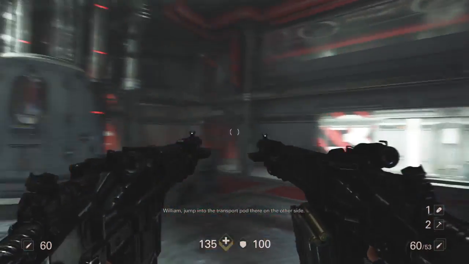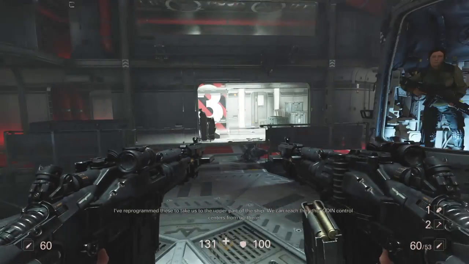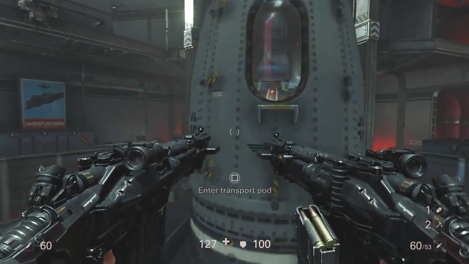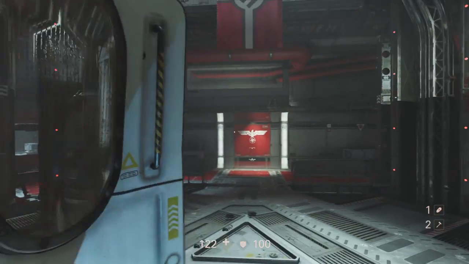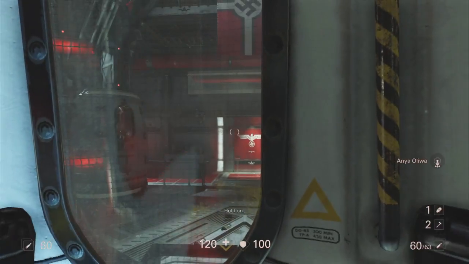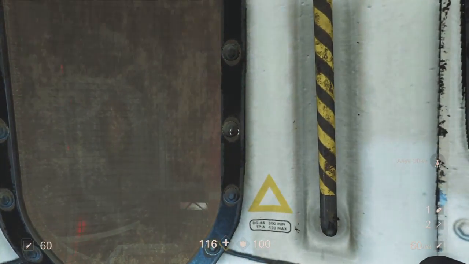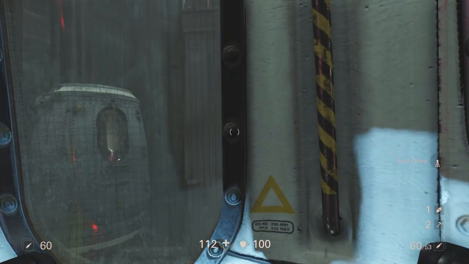Jump into the transport pod, there on the other side. I've reprogrammed these to take us to the upper parts of the ship. We can reach the other Odin control centers from up there. Hold on. I love you, William.